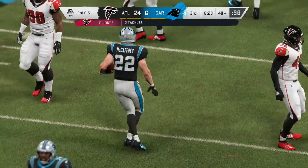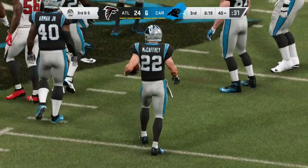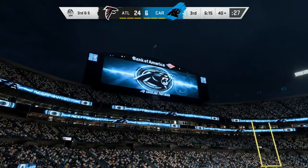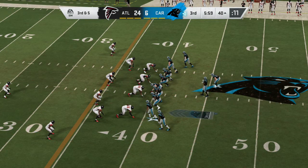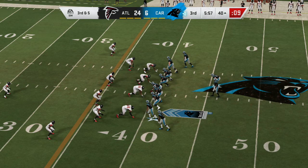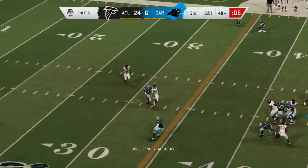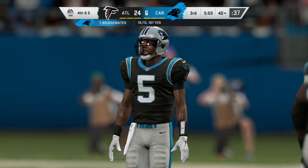3rd and 5 now. On a 2nd and long, it's really nice to see an offense that has enough confidence to run the football in that situation. I think that goes back to their practice and game planning. They've seen things on tape and in previous games that led them to believe that even in a long-distance situation, they can still run the football and gain enough yardage to put themselves in a good spot on 3rd down. Now the throw on 3rd down, knocked away and incomplete.